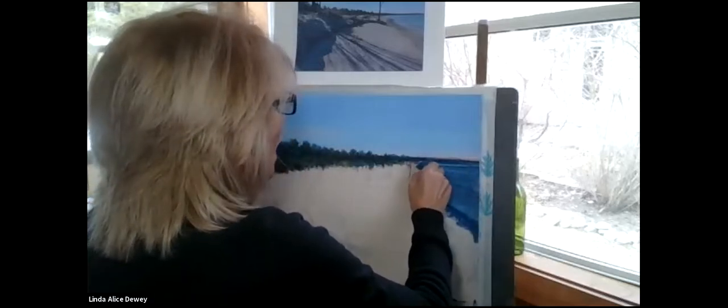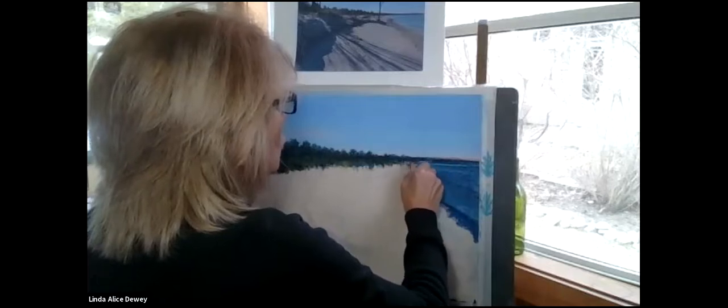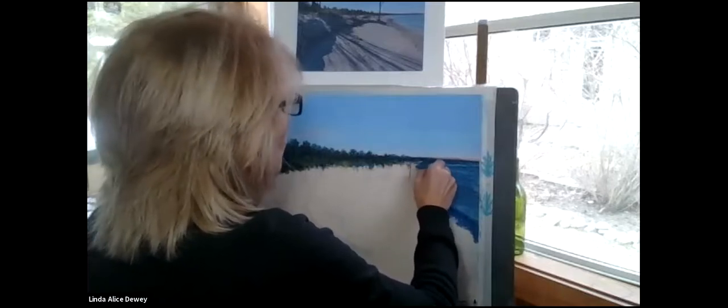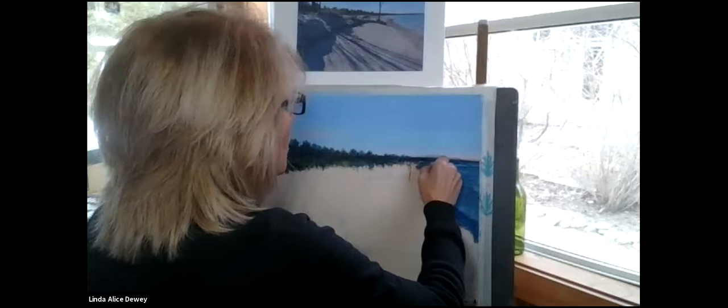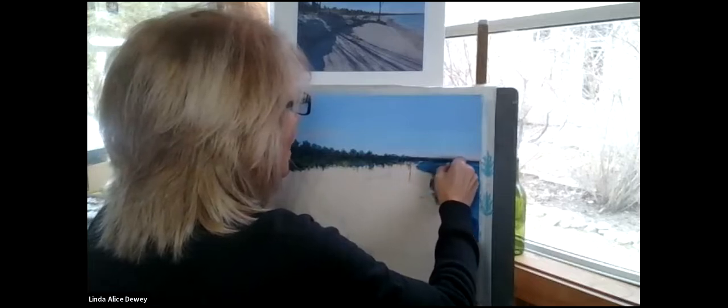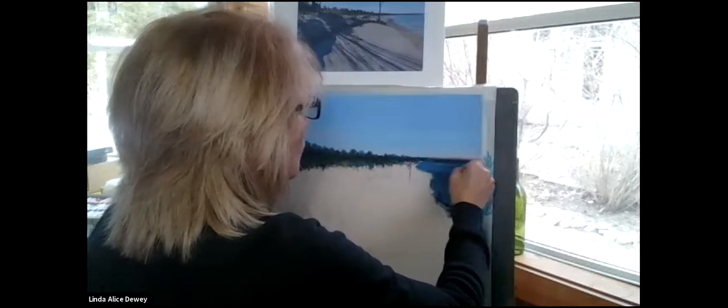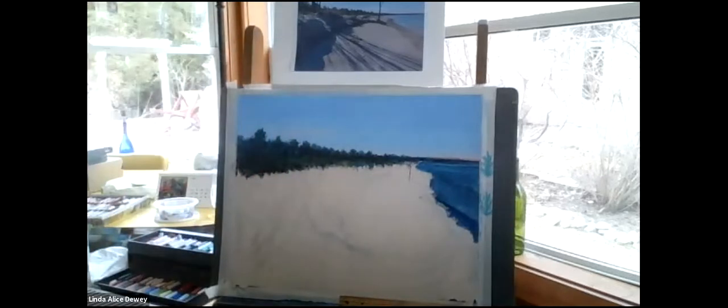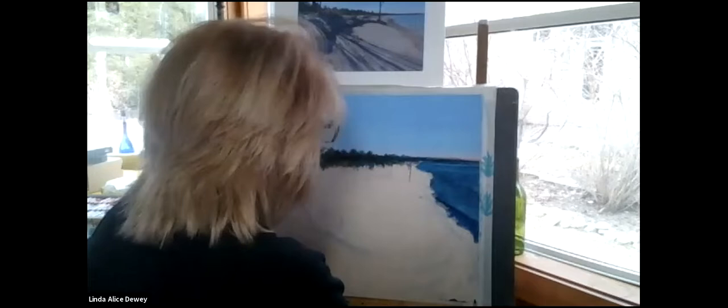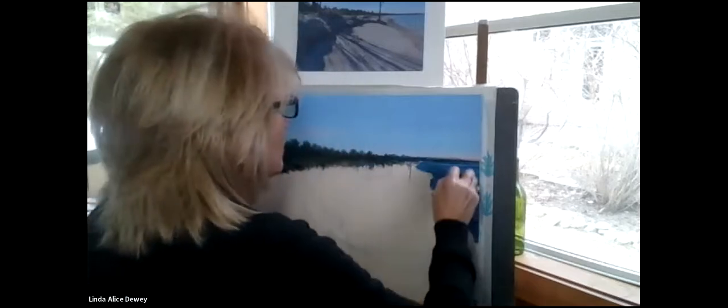And at the shoreline, it goes all the way up to the shore. And it even goes behind that streak, but not as heavy. Now, if you don't like what you did, you can go back in and fix it.